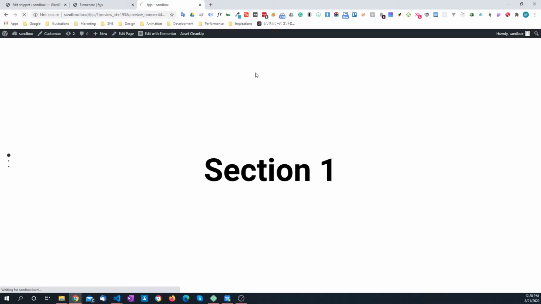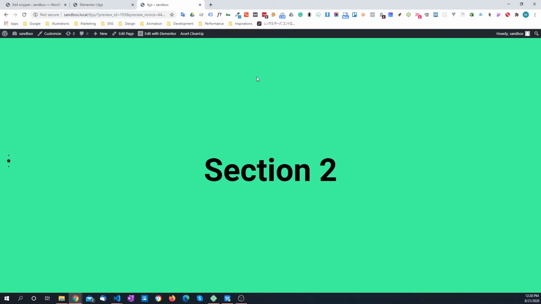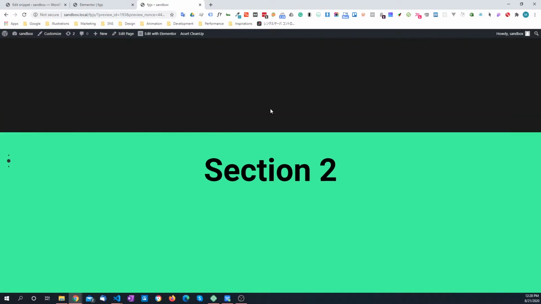So if I refresh and try to do this, you can see at the bottom here that it turns to another color. So it changed the section before the overlay was fully shown.